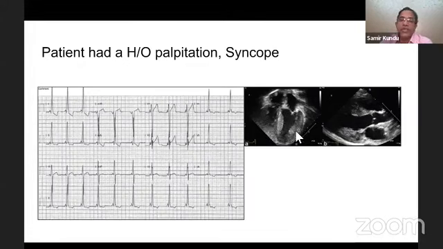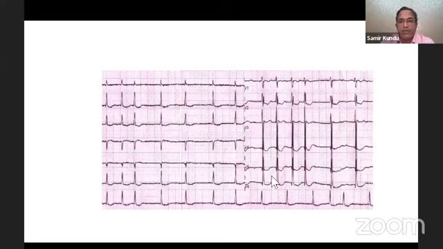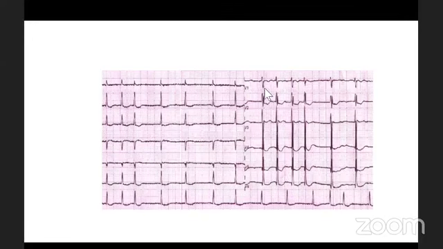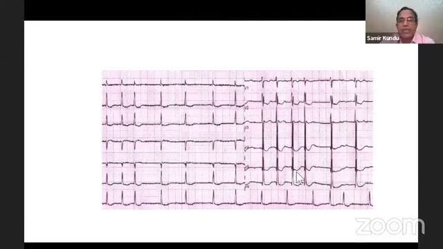This is the ECG of atrial fibrillation. This is left ventricular hypertrophy. And there is a thumb impression, thumb-like segment, and a reverse tick sign of the ST segment. So this is the ECG of a patient with mitral stenosis with severe mitral regurgitation with atrial fibrillation. So this is another cause of left ventricular hypertrophy, which may be present with atrial fibrillation.